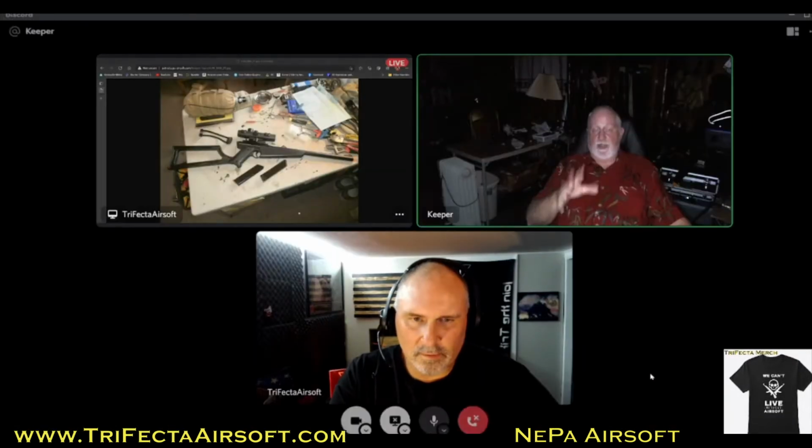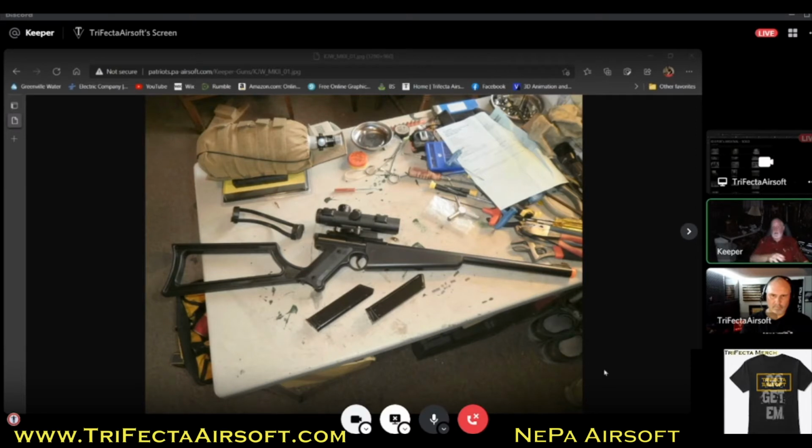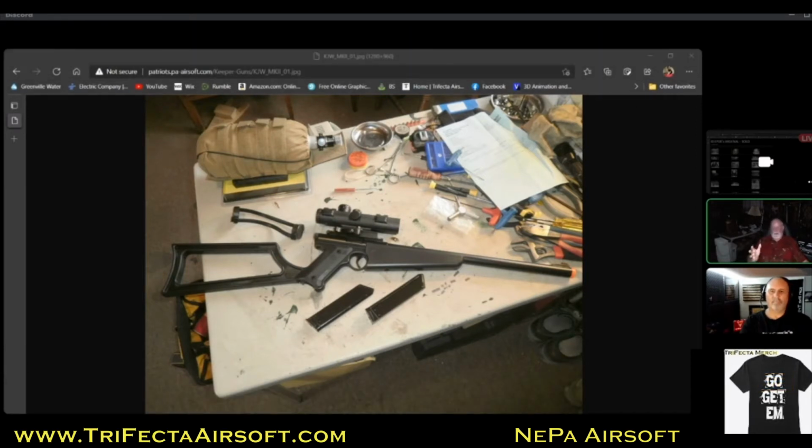They actually have a pistol, a pistol length barrel without the stock, and it takes the same mags. So when I saw this, I thought, oh, I'll get the sniper rifle, and I tapped the mags so I could shoot this with HPA. The problem with this is it's a real kludgy hop up. It's extremely light, you could hold it with one hand all day. It's all polymer, with very little metal. The problem with this gun is it has a double action trigger. You pull the trigger, it pulls the hammer back and fires it. It's got an internal hammer assembly, so it actually fires, and it's a really hard trigger pull.